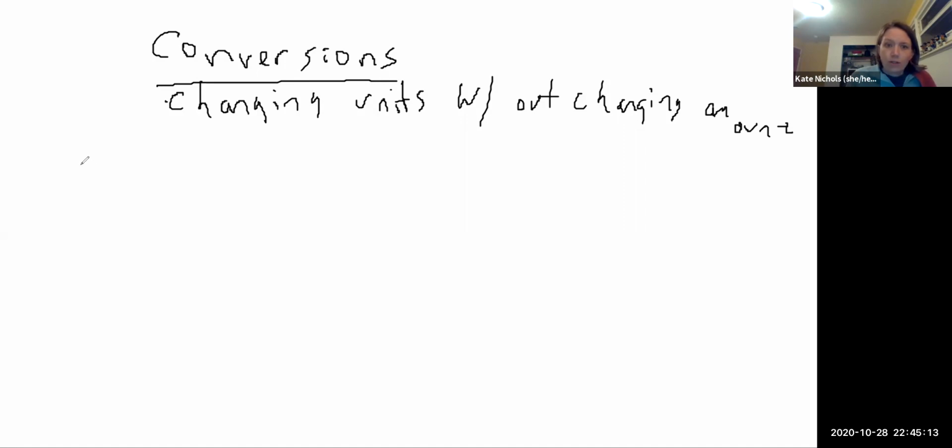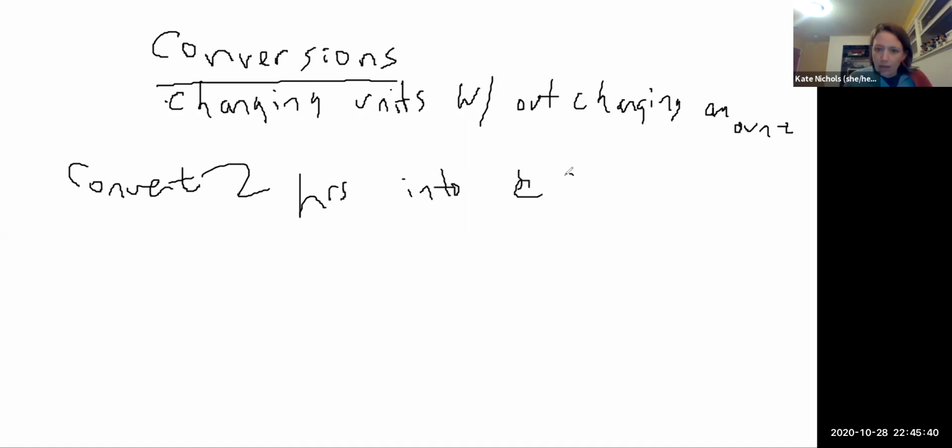So when you're doing a conversion, you're trying to go from one unit to another. The first thing that I do is I try to come up with a plan, right? And that plan basically involves knowing the facts that connect one variable to another. So if I wanted to know how many seconds were left in class, or how many seconds a 2-hour long class was. So the question is something like convert 2 hours into seconds. The first thing I want to do is have a plan. And that plan basically connects hours to seconds.